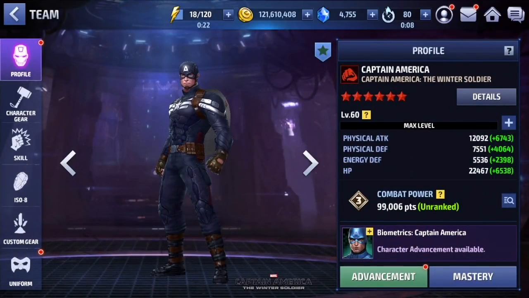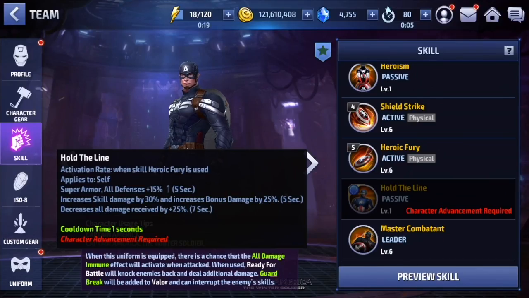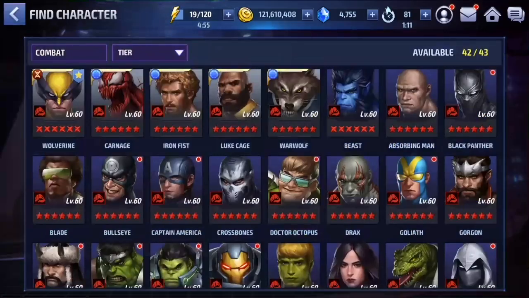Alright? Now, something I didn't mention earlier that I'll touch back on is Cap's tier 2 passive actually makes him significantly more tanky. As you guys can see, he already has the 3 skill that gives him 15% all defenses, right? Right here he gets another 15%. On top of that, he's getting a decrease to all damage received by 25%. So yeah, Cap is a monster in terms of his survivability when you give him the Marvel Now uniform. So that right there was another reason why I decided he had to be on this list.